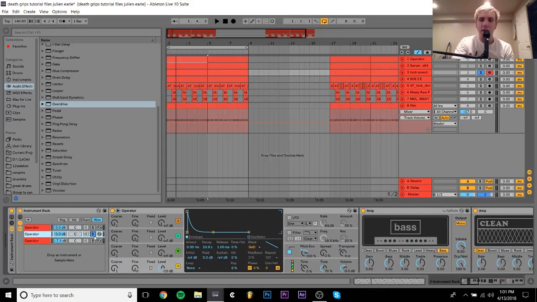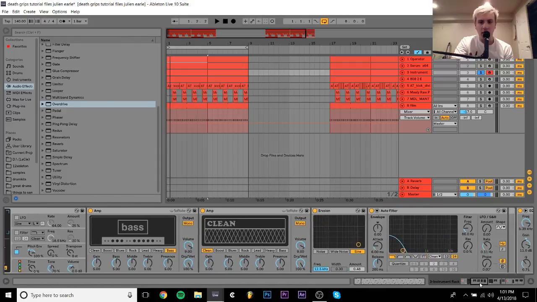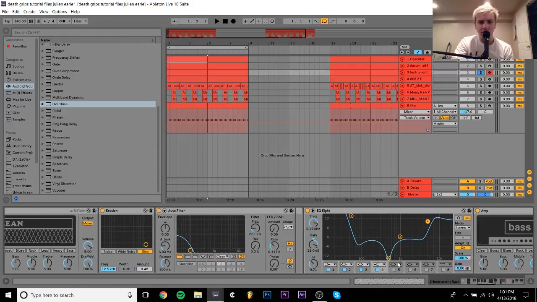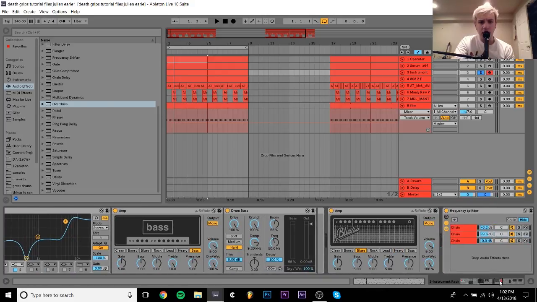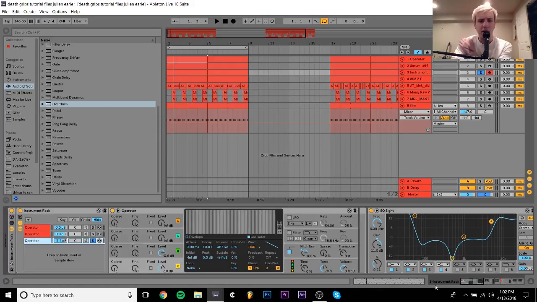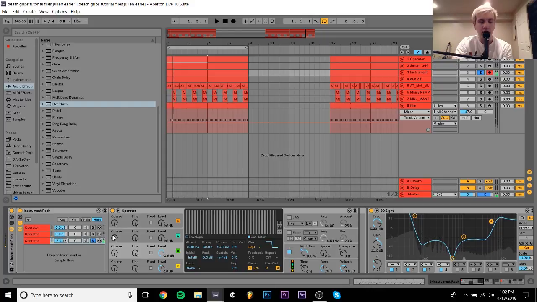And this is a point I want to make about these layers, is that with this kind of stuff, this super distorted crazy stuff, I'm pretty sure this layer is just the same thing but with a low pass filter on it. And then there's this one. Okay, so this one is roughly the same thing, except there is a little bit less processing on it, and it's got this square wave mixed in with the FM to give it some high end.